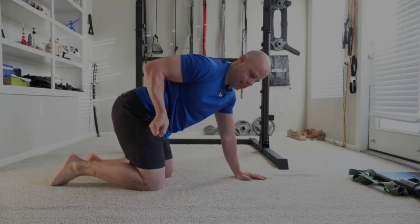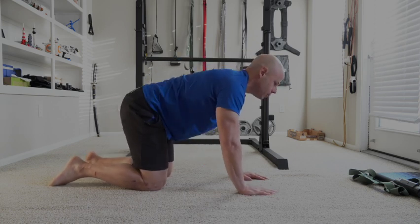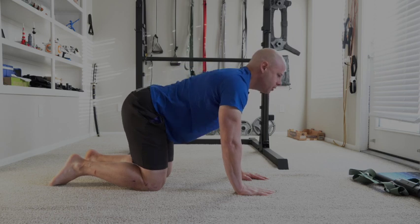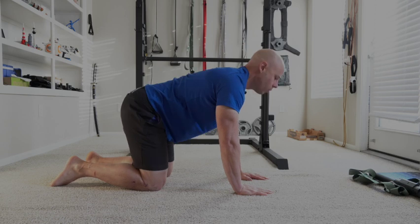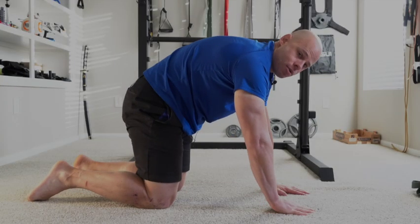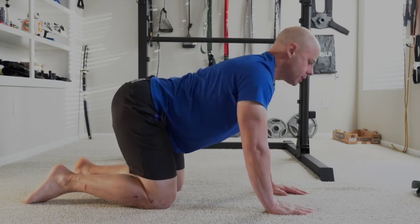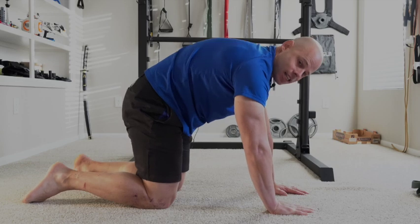Think of really tilting and moving your pelvis as much as possible. You have a posterior tilt here — really curling up, crunching your abs — and then you have an anterior tilt, getting all of the muscles along your spine working, and back and forth. This is good for improving the mobility and your awareness of how you can move and tilt your pelvis, especially if it feels a little tight and stiff from sitting all day.